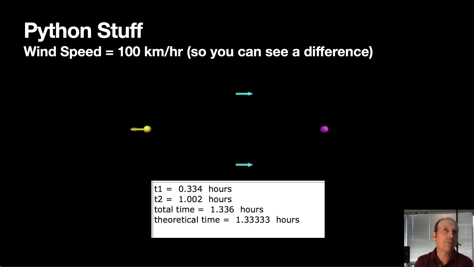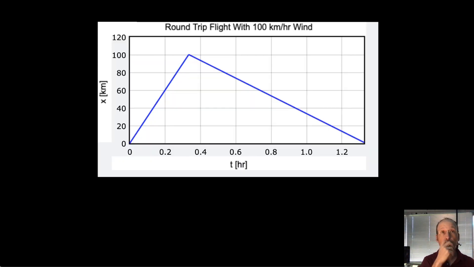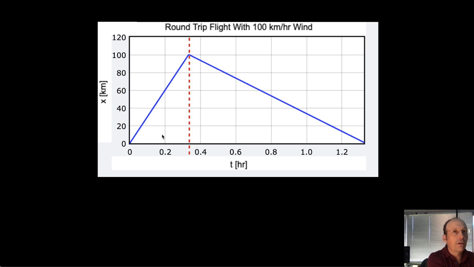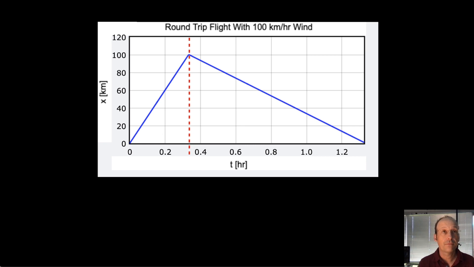If I plot position versus time going in a straight line: the first part of the trip with the wind has a greater slope because it's faster. It's going with the wind and then slower coming back. But the plane does not spend 220 km/h for half the time — it spends a lot less time going faster than it does going slower. That's why the average velocity is not 200.